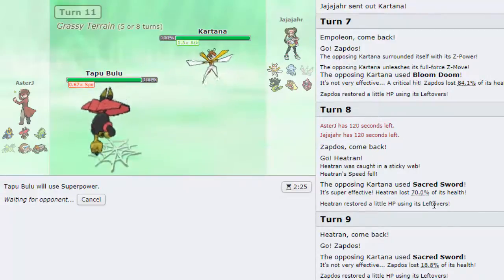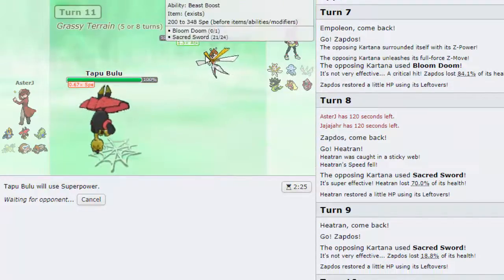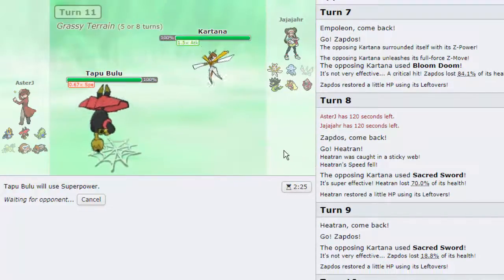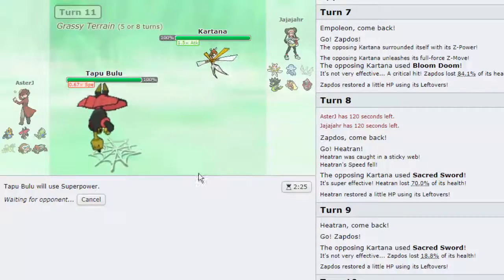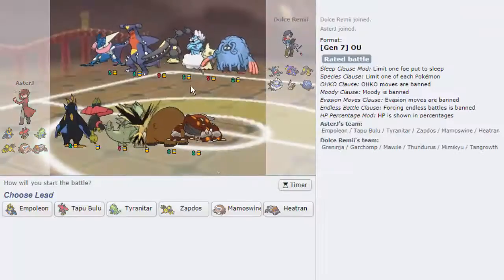That's insane, though. That did that much. 84. Crazy. Come on, man. Does he actually not have Smart Strike? Like, what? What is taking you so long? I'm gonna look for another game right away, because I know I lost this.